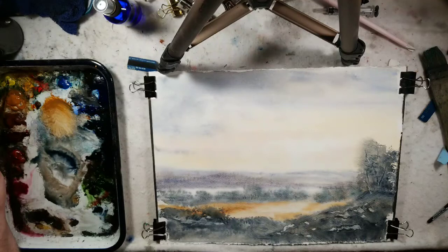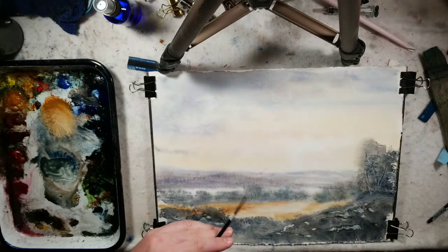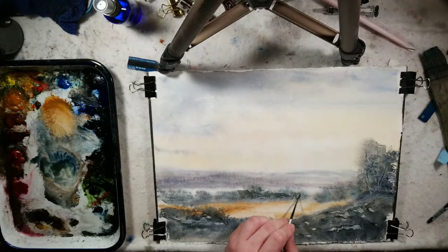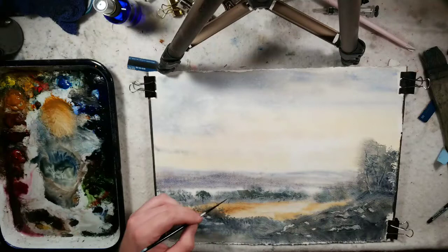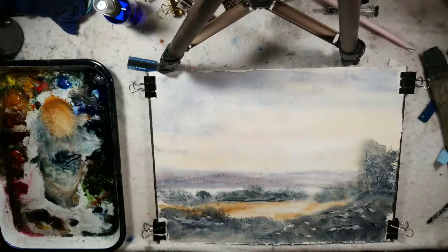Let's mix a little lemon yellow with ultramarine blue. Let's see what type of green we can get. And I can start modeling some shapes in here. Payne's Gray for the darks below. Kind of a light wash sideways for almost the shadows that this might cast.